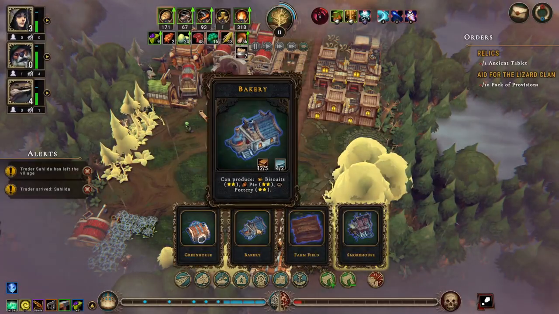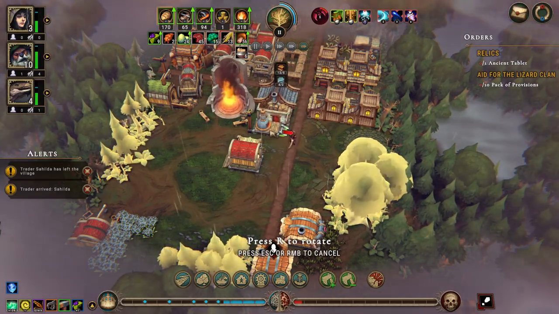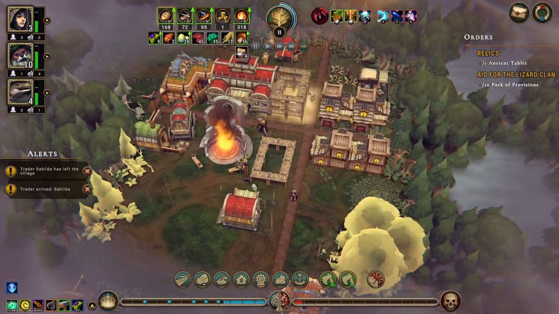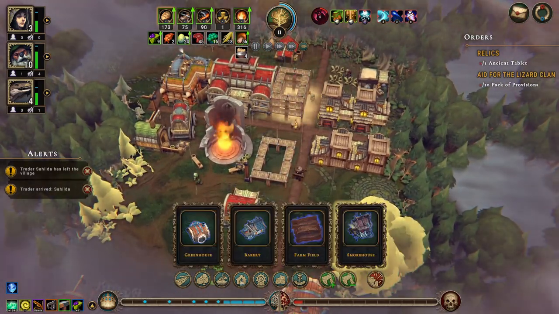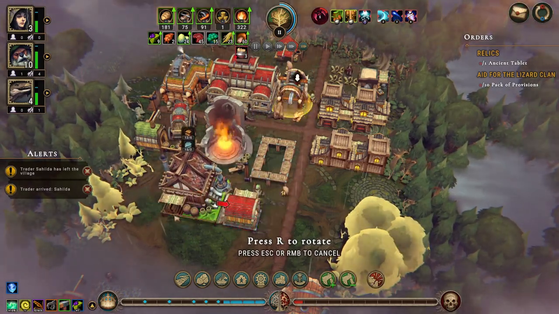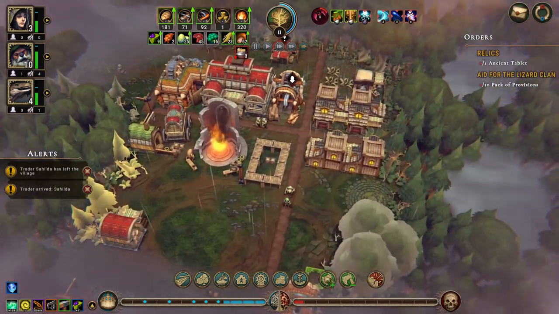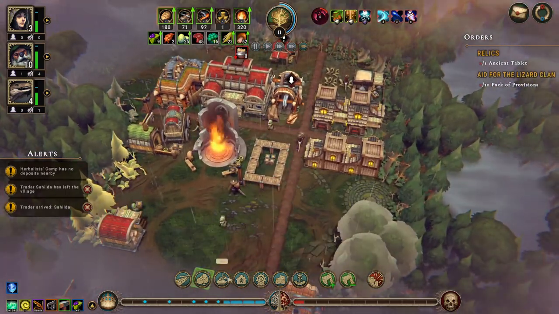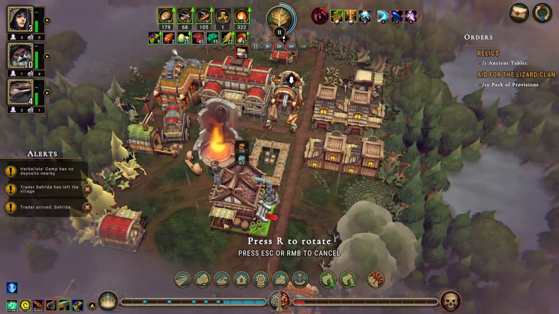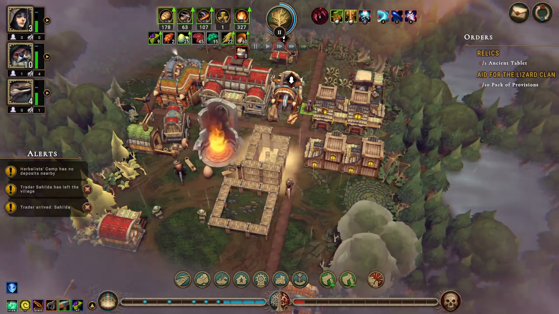Food production, we need the bakery, which fits perfectly right there. And we need the smokehouse, which will fit perfectly right there once we move this. Let's just move it over here for now. Food production, smokehouse. Okay.